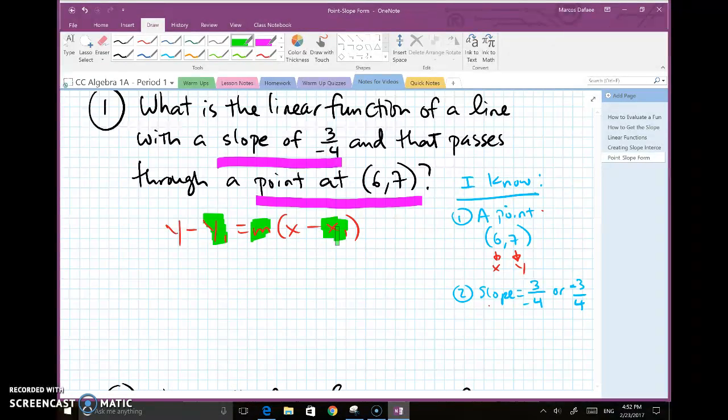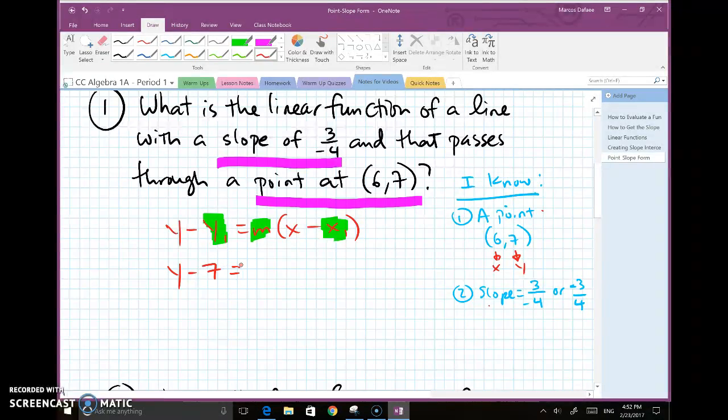The first one, if I go left to right, says, give me a y number. So the y number I have is 7. So this becomes y minus 7. Now that may seem like I'm making the 7 a negative, but really what it's saying is that what I'm inserting into that y sub 1 is the output 7 from this point that I'm given. Okay, it ends up looking like that because that's the design of the function, y minus 7.